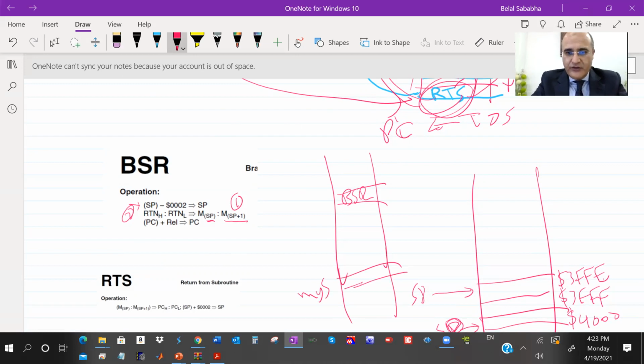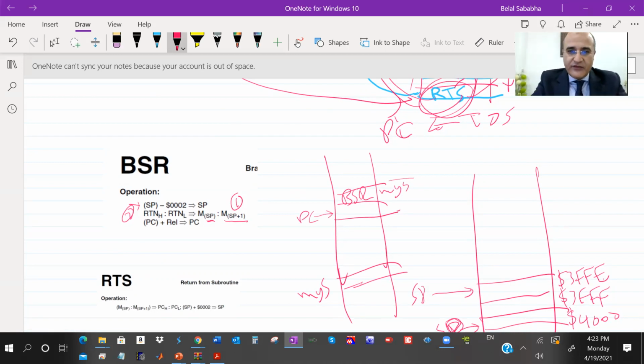My subroutine, okay, branch to my subroutine. The program counter, while this is being executed, is pointing to the next instruction that will be executed next as per the expectation of the processor.